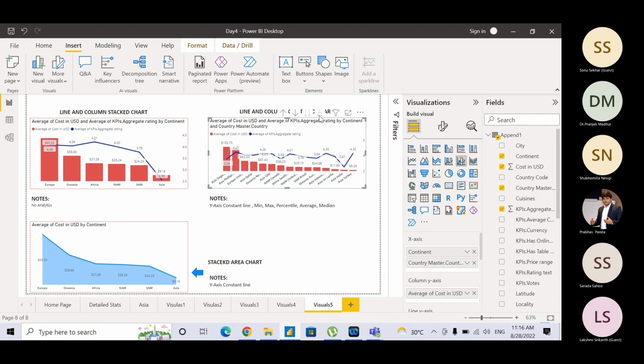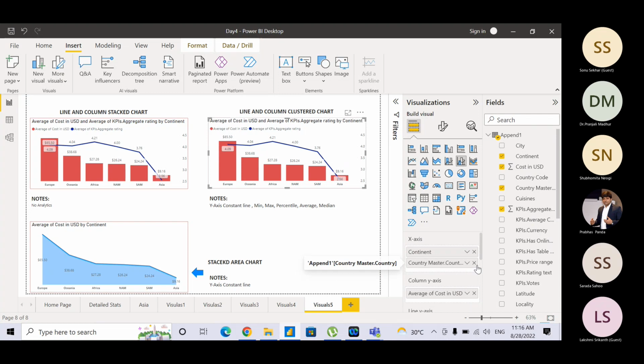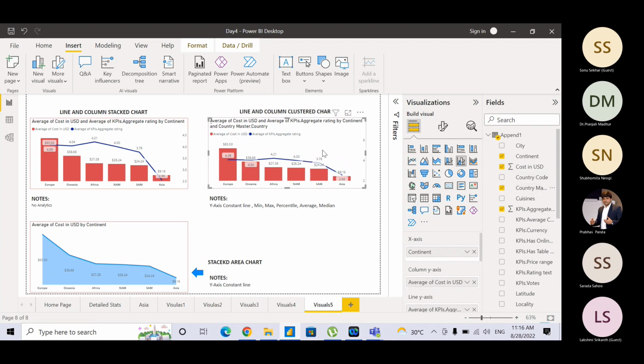It is going to be the same thing like what you have done earlier, but only change. Make a note, make notes if you want. The only change between the stacked and clustered column is this: when I'm bringing the country master, I can bring it onto the graph directly like this now.